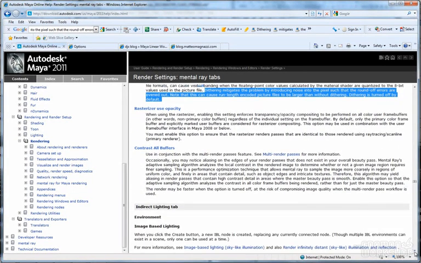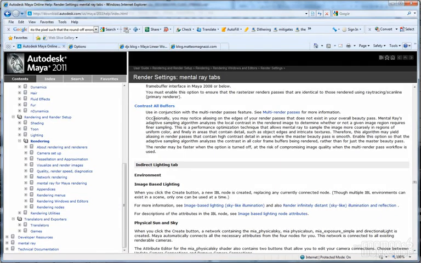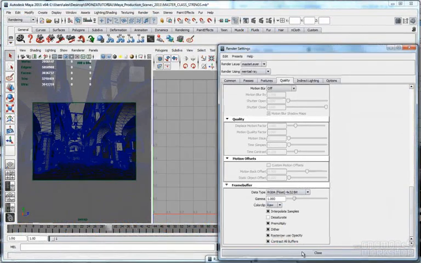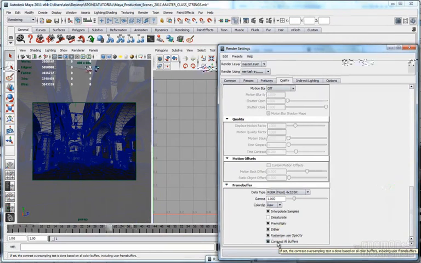Now the last option that I would like to draw your attention to is an important one, the contrast all buffers option. It must be used in conjunction with the multi-render passes feature, when you have render passes. Now I open Maya. It is the last option, as you can see, this one. I always keep this enabled, and from the tooltip you can see that if set, the contrast oversampling test is done based on all color buffers, including user frame buffers.